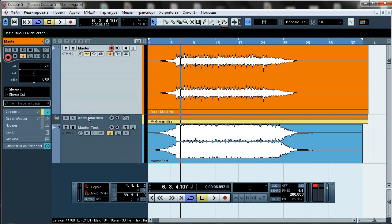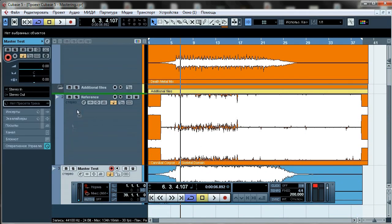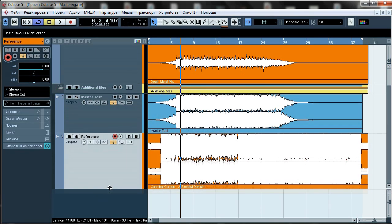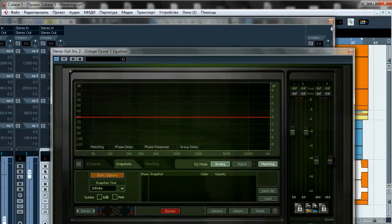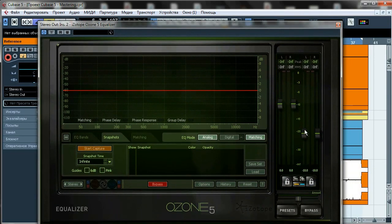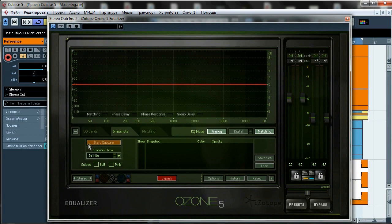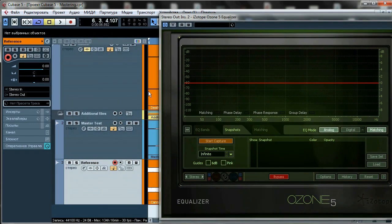And now it's the reference time, bro. Basically, it's just a commercial good sounding mix that you want to go for. In this case, we will compare our track with a track from Cannibal Corpse's last album Skeletal Domain. We're gonna use that as a top EQ. Notice that we dropped the volume. Now I will play our tracks, and please notice this RMS number, this is the loudness of the track, so we want to be sure that we are as loud as a commercial track.